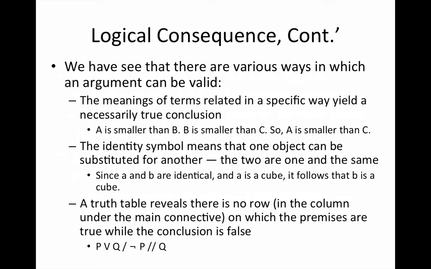We've also seen, given the version of the system within which we're working, that there are various ways in which an argument can be valid. For example, what we've seen in Tarski's world: if A is smaller than B and B is smaller than C, it follows that A is smaller than C. We've also seen within Tarski's world, and also in general, that when we assert an identity between two objects, we're saying that they are one and the same, such that we can substitute one for the other.